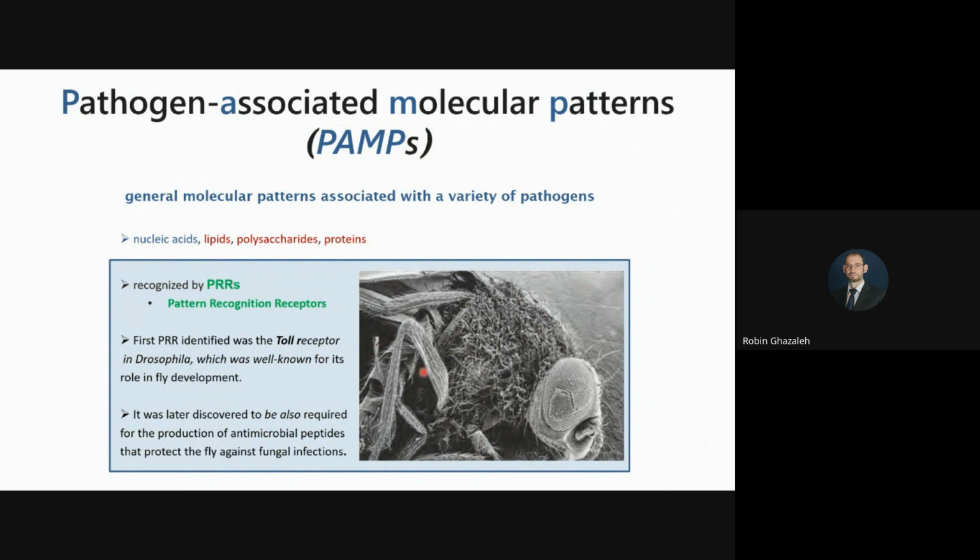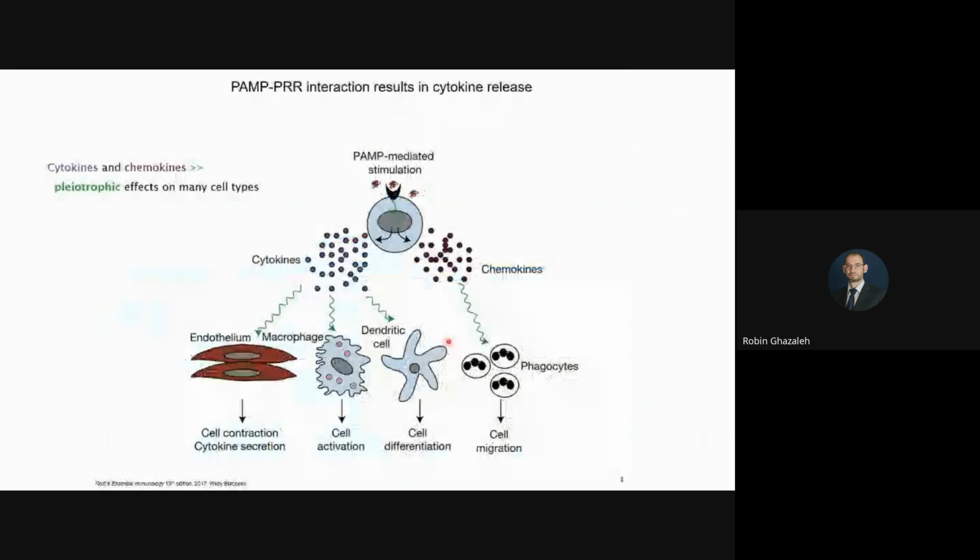The Toll receptor was identified as a developmental molecule, and by chance its role in innate immunity was discovered later. The Toll receptor is one of four major families of pathogen recognition receptors. When we say families, that means that there are many different members of those families. There are many Toll receptors, and the family is called Toll-like receptors because Toll is one specific gene which was identified in flies, and genes which are homologous to that are many in the human genome, and they get the name of Toll-like receptors.